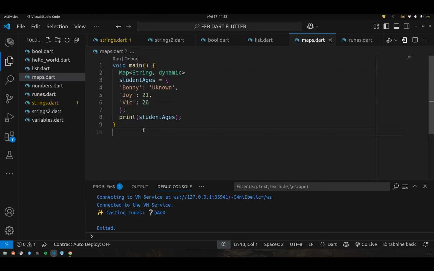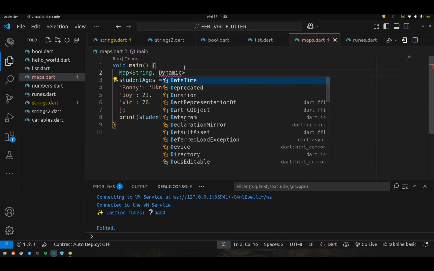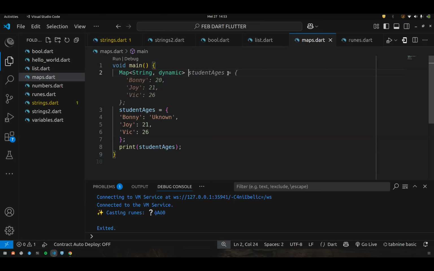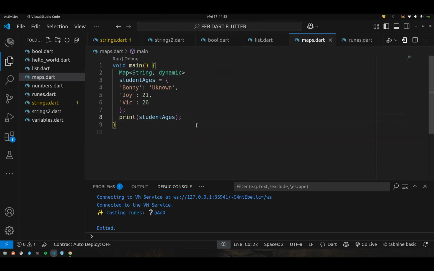So I have a question. Why is the dynamic in small case? Does that matter? Can you put a capital? I can try. Dynamic gives you an error actually. Because it's a reserved word. Yeah, some words are reserved. We'll have a list of reserved words moving forward. Yes, I wasn't understanding why on my end, whenever I tried running the maps, it never worked.